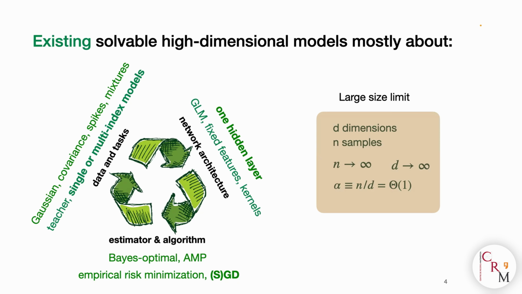In the large size limit in the linear models, we only have two sizes mostly, the number of samples and the dimensionality of the data. So high dimensional linear regression is when we send them both proportionally to infinity. So we have, say, 5 times more samples than the dimension, or maybe half the samples of the dimension, but not much more, as in traditional statistics where maximum likelihood is consistent. In this limit, it is not. So we need to think a bit better.